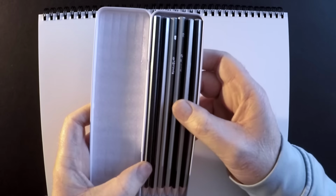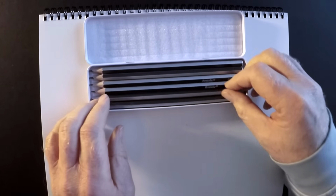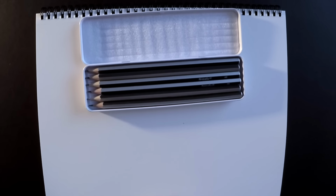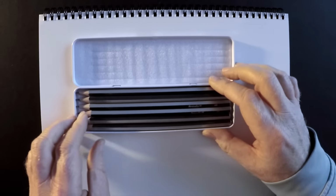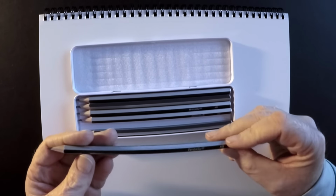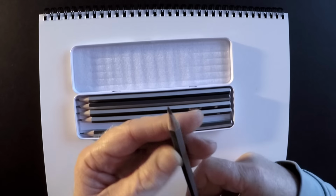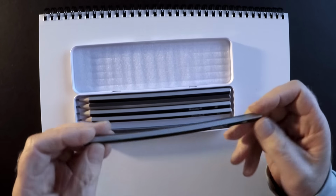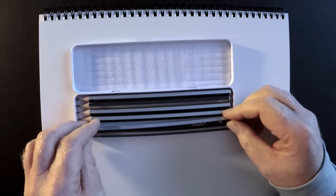So the first thing you notice when you open them up is they look a little bit like a Staedtler pencil. They have a hexagonal or six-sided shape to them, which is excellent because then they don't roll off a tilted work surface. They are also striped the way the Staedtler are as well, and basically, the markings on the pencils themselves are very similar.